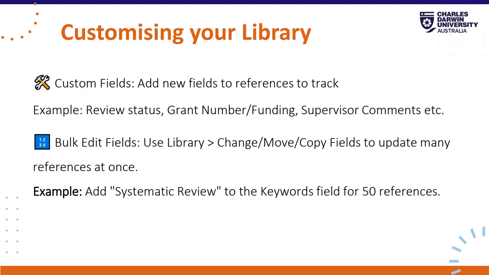these fields so that you can add in things for yourself. The examples there are the status or the state that you're at with your review, if you have particular grant numbers or project numbers attached to references, and if you have comments that you'd like to keep track of, you can do that, and you can show them more prominently by moving them in your EndNote library and make it make sense for you.